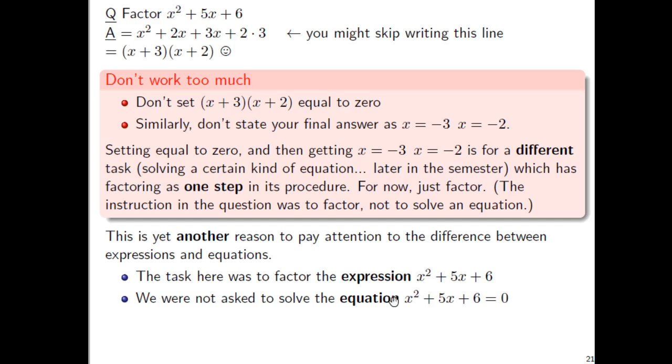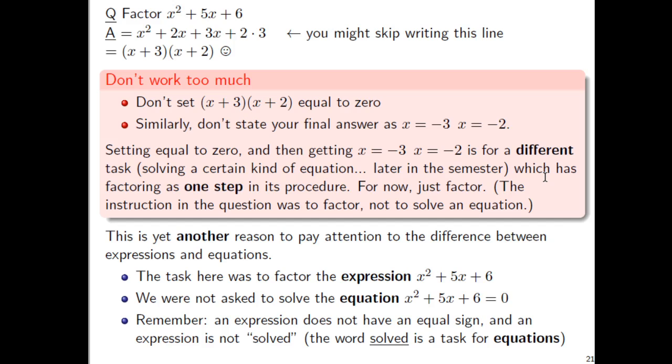Had we been asked to solve that equation, which we will not do yet, that will be in the future, then this business of setting x plus 3 times x plus 2 equal to 0 and writing things like x equals negative 3 and x equals negative 2 will show up. But that's a later task, not now. Right now, we're just trying to talk about factoring. The point is you may be familiar with some other procedures which have factoring as one part of the recipe. Right now, you really have to stick to the task. The task is to factor.